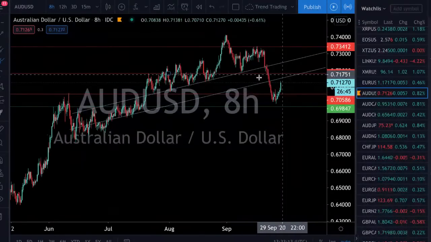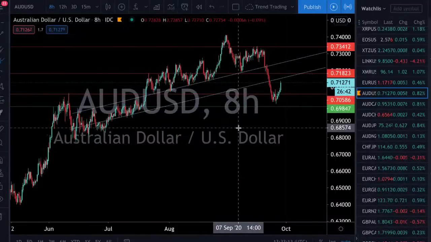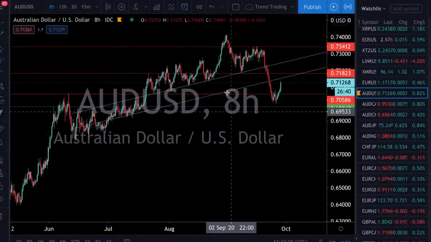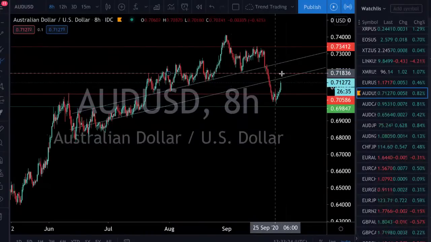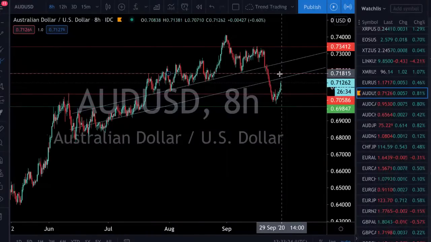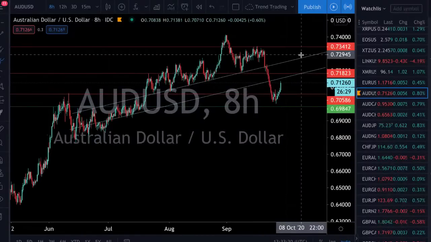Is that a good look over there that I have at that support line coming in at 0.718? Because now is the time for me to really get a clear look at it. Yeah, I think it's a good look. Above that resistance over there, quickly again, that opens us up to looking for long trades.